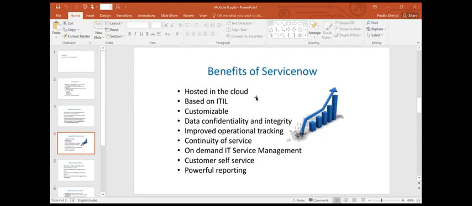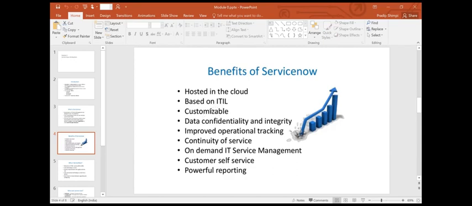Okay, after the PO release. So earlier we used to spend months only for creating the infrastructure. Then after that you will be installing the required OSs, the required hardenings, security clearance, lot of things. So you need at least 3-4 months only to create your infrastructure. So if it is hosted on cloud, you will be free from all these things, right? So based on ITIL, that is one good example.